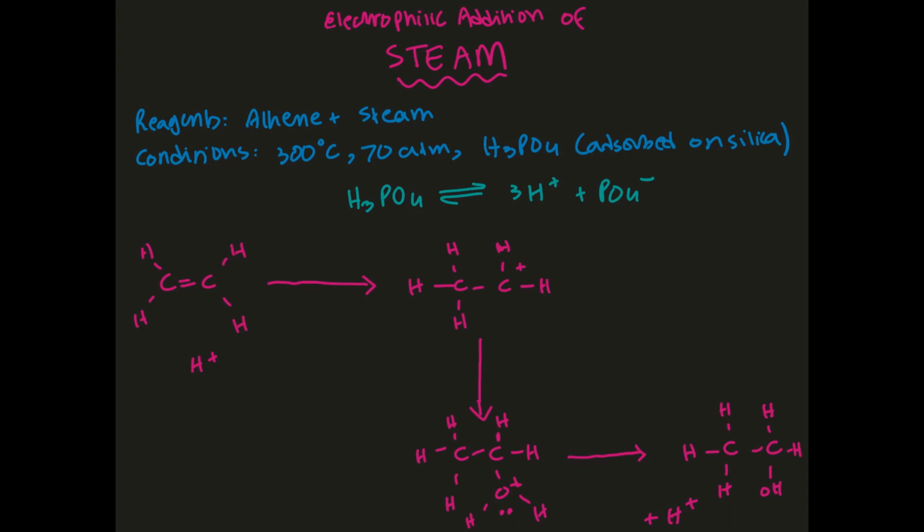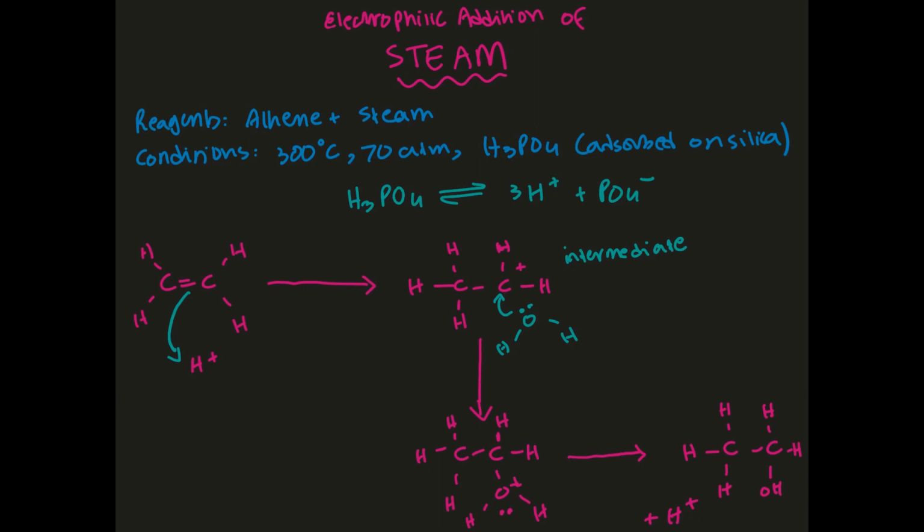After this, what's going to happen is that, as I said before, the pi bond is a region of high electron density. So in this case, a dative bond is going to be formed between these electrons and the hydrogen, and then you're going to get this intermediate, and a carbocation is going to be formed. The carbocation is going to be attracted to this water molecule since this is the addition of steam. This is going to form a dative bond, so a dative bond is going to form between this carbon and the lone pairs of this water molecule.